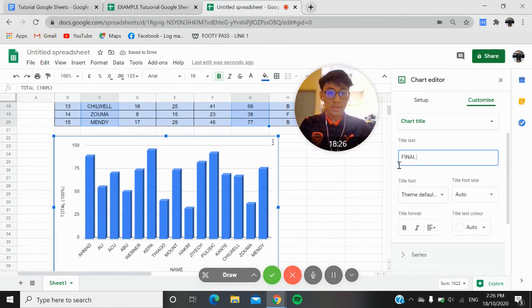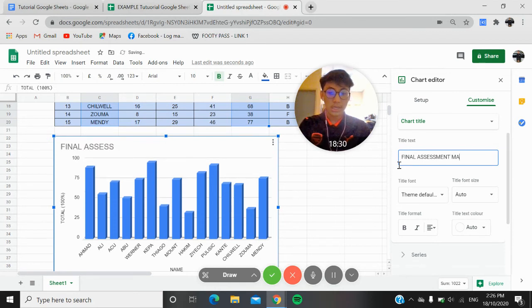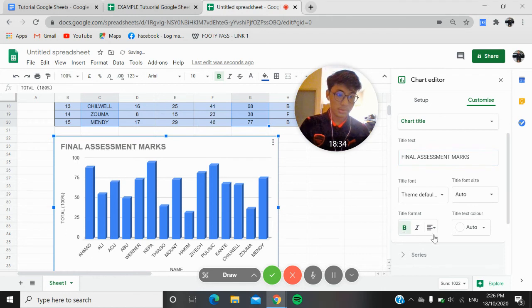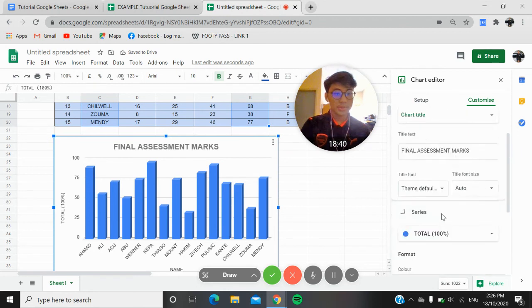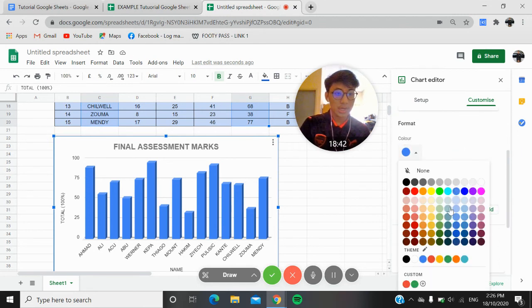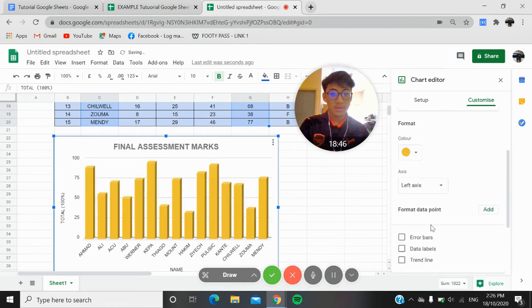Final assessment marks, and bold, make it centralized, and change the color. If you don't like blue, then we change to yellow if you want.